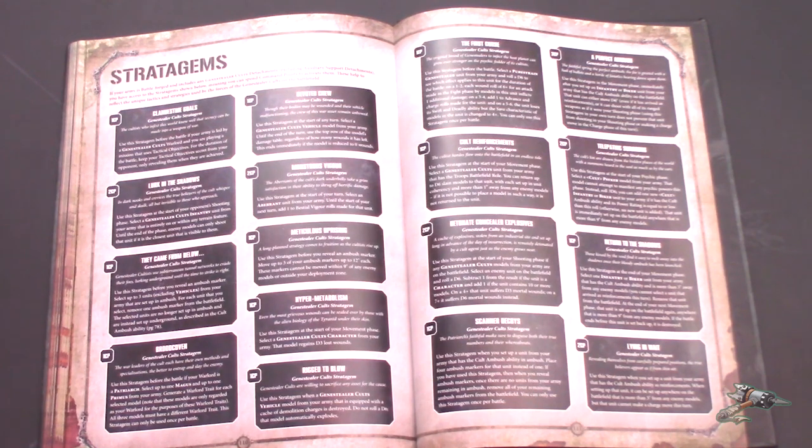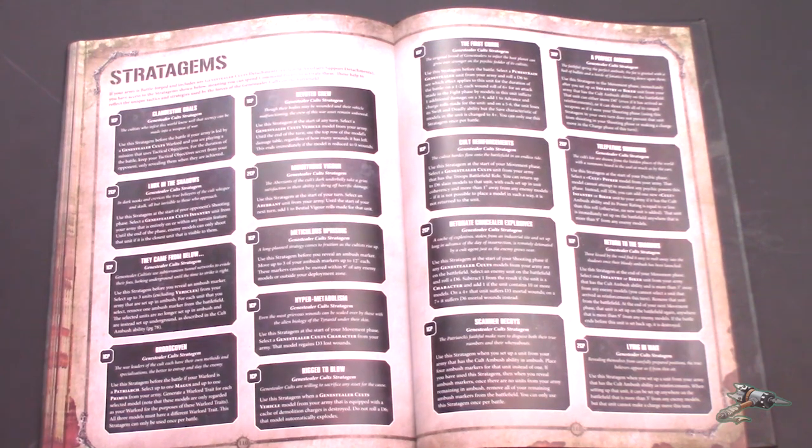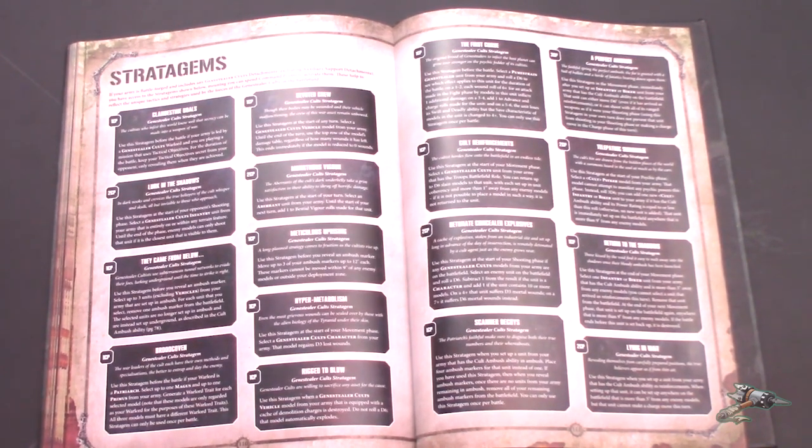The Brood Coven. Use this stratagem before the battle if your warlord is a Patriarch. Select up to one Magus and up to one Primus from your army. Generate a warlord trait for each of these models. Wow. So you just whipped out three warlords? Yep, for one CP. And their warlord traits are hella good. That's really good.